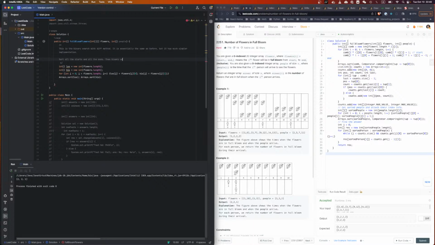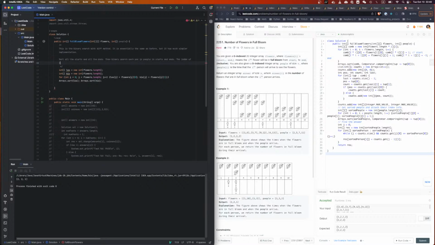Then binary search each position in people in starts and ends. The index of starts represents the number of flowers added, right?